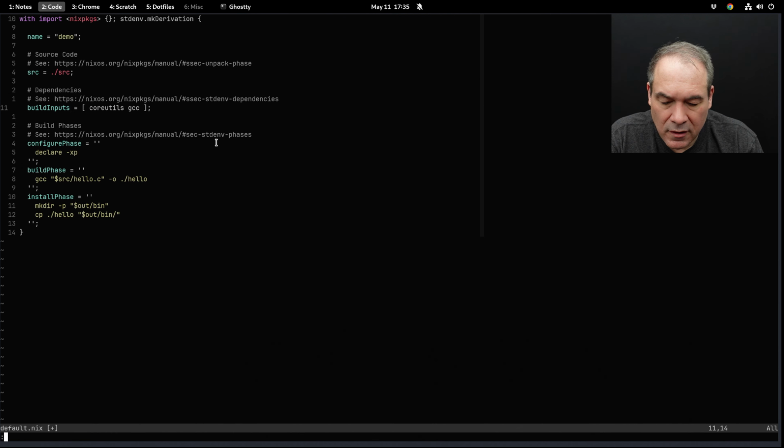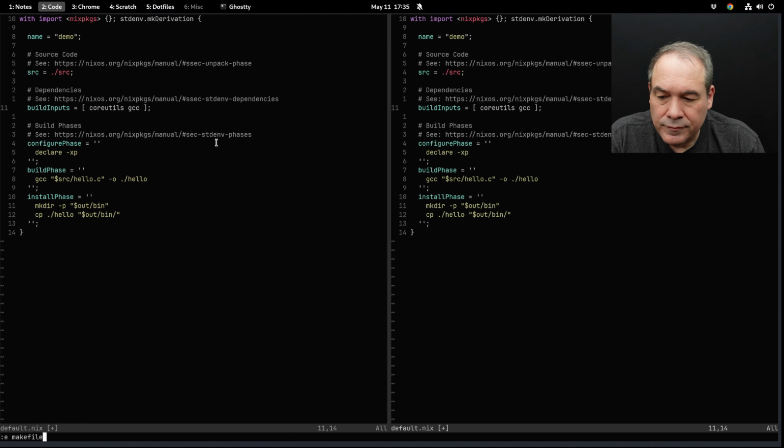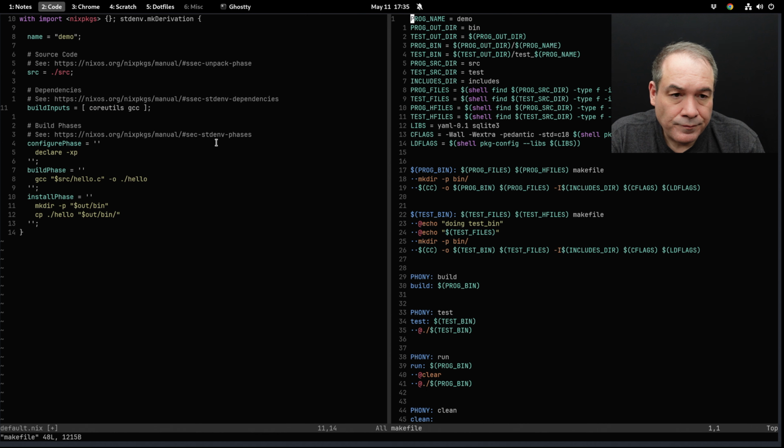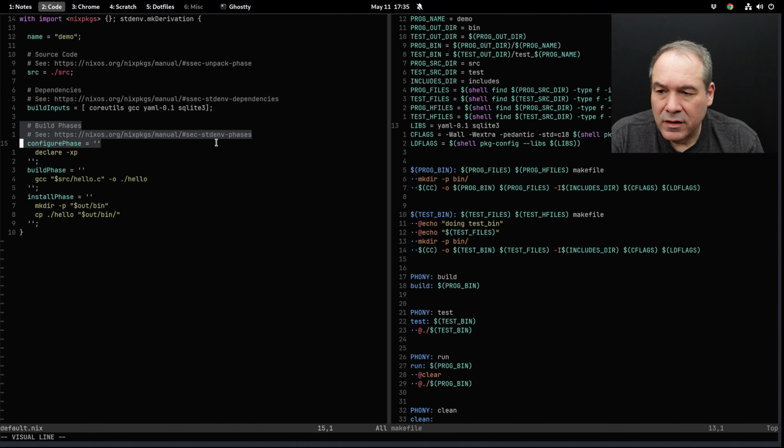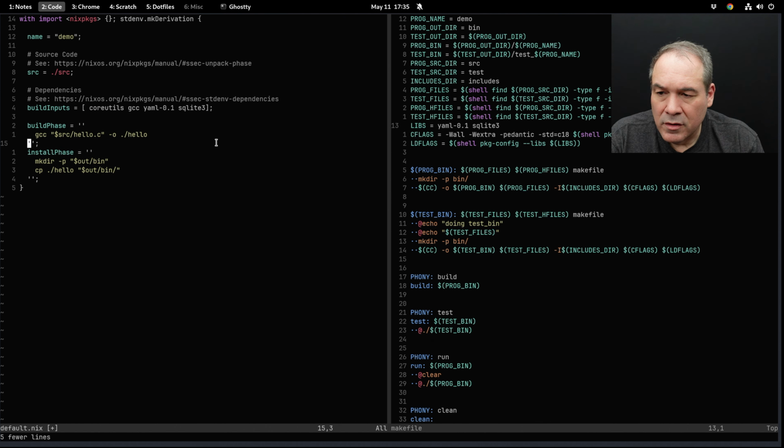The build inputs are going to have to include... it's probably going to tell me I can't find that. Configure phase, I just don't need. The build phase is, in this case, source main.